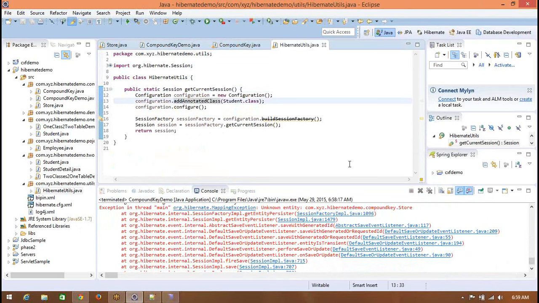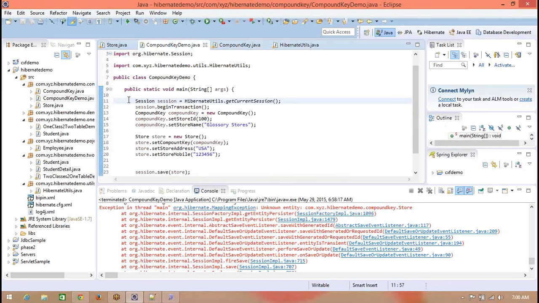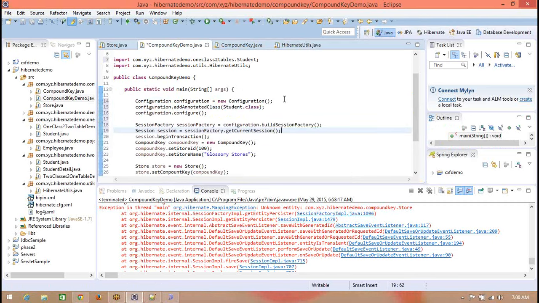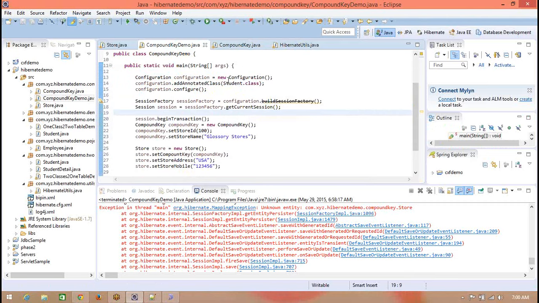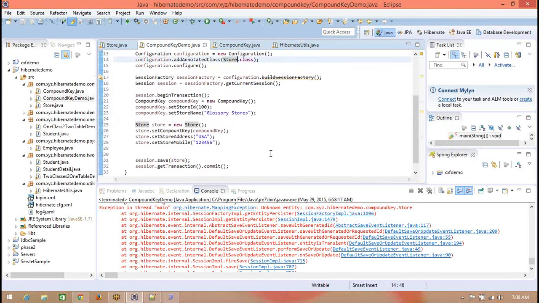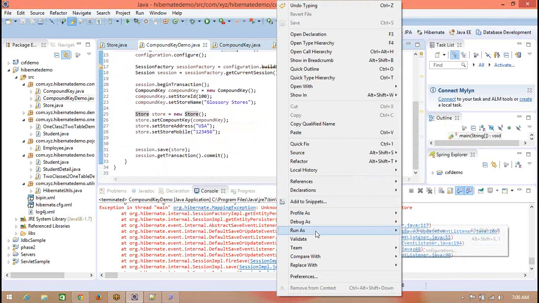Here, we need to give annotated, right? We need to say Hibernate, that store is my entity class. This is the same error that you did wrong. Yeah, this is the same error that the other day we did. Sometimes it will happen. Let's not bother about people. Okay, let's take directly here only. In order to, we need to specify these things, right? So we'll take here only. Okay, fine. Now it has to come.